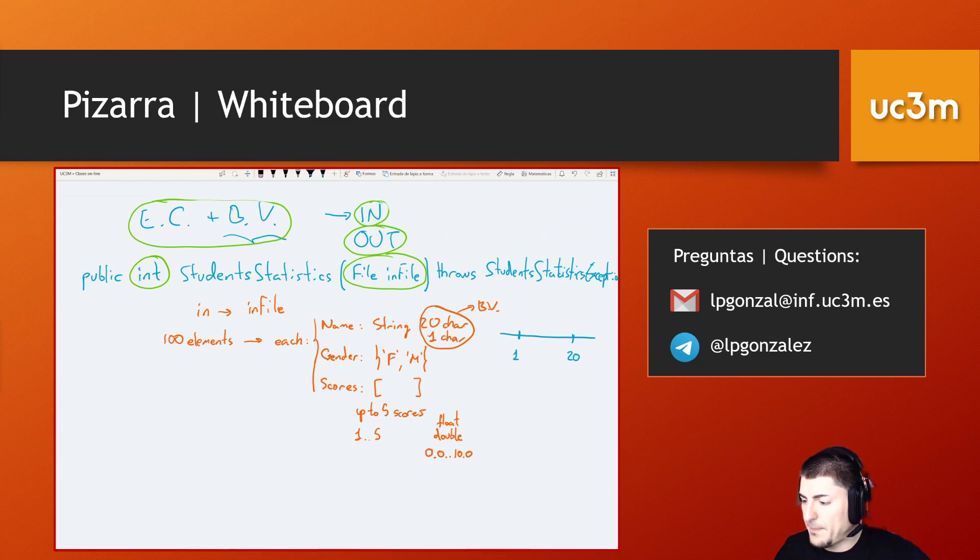So once we group the test cases, the equivalence classes to create the minimum amount of test cases, we can define for instance these non-valid cases. For continuous ranges, we check the boundary values.